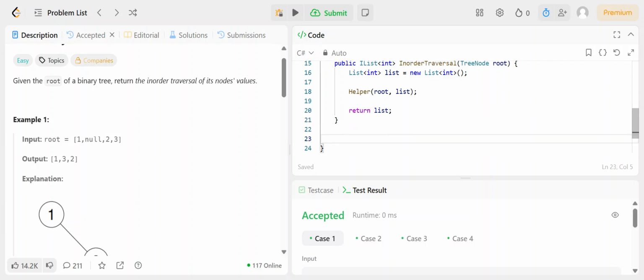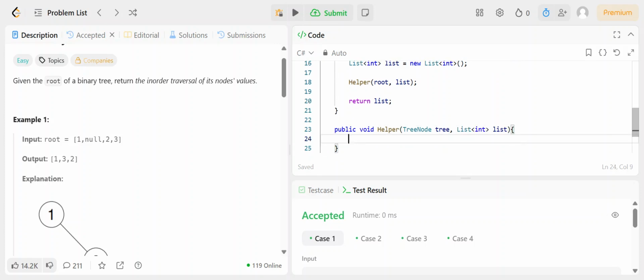This helper method is going to traverse through our tree, and it will add values to the list based on the in-order traversal.